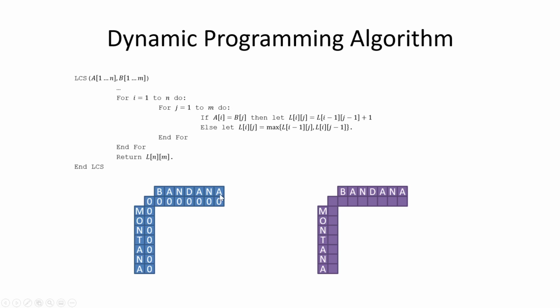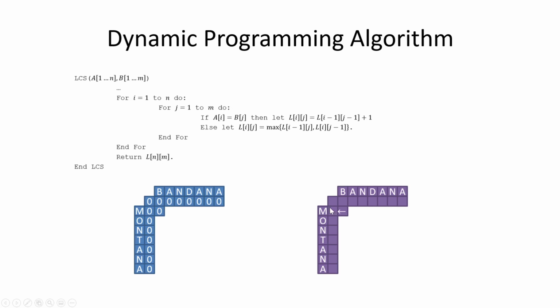So let's go ahead and try and apply the logic here. We're going to see that first of all, our B and our M do not match. So we're not in this first case, we're in the else case. And when we're in the else case, we look at the node to our left, or the location to our left, the one above, and we take the max. Well, max of 0 and 0 is 0, and that's it. We just copy it over.